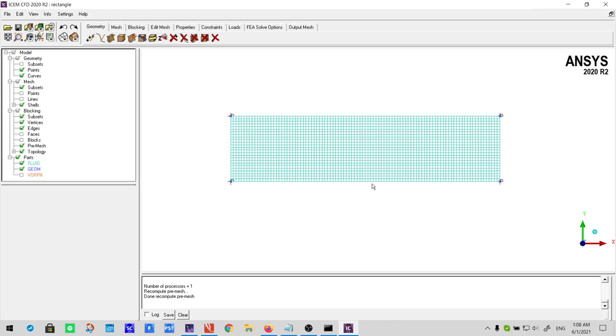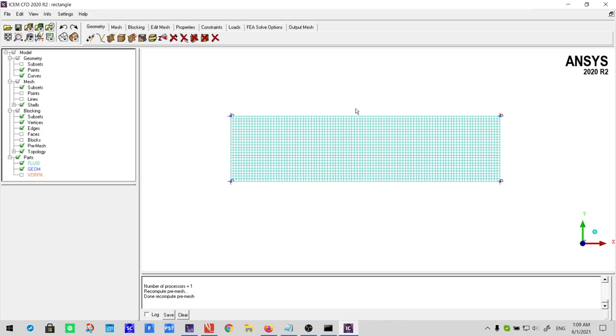So the bottom one will be a flat plate over the ground. Let's say this is over the ground and this is a flat plate, and the flow will be over this plate, and this is our domain of interest. So of course this will be a wall, and this can act like a pressure outlet, or more correctly you can say some wall. It may act like a wall if it is bounded by another wall or another flat plate, just like in Couette flows. So two parallel plates, so it may act like a wall.